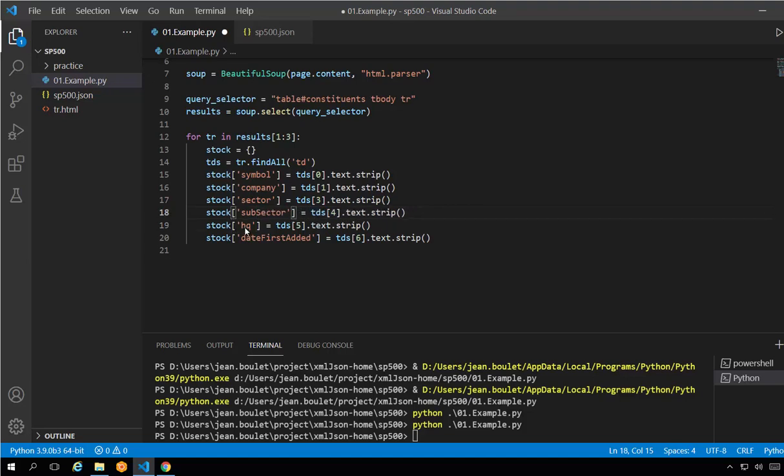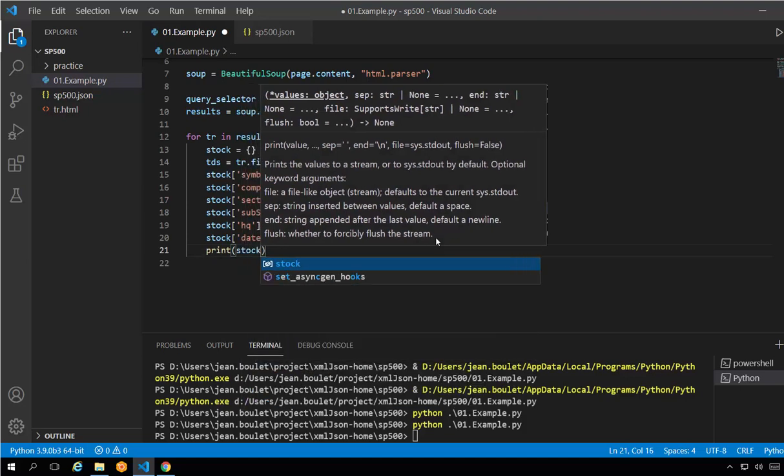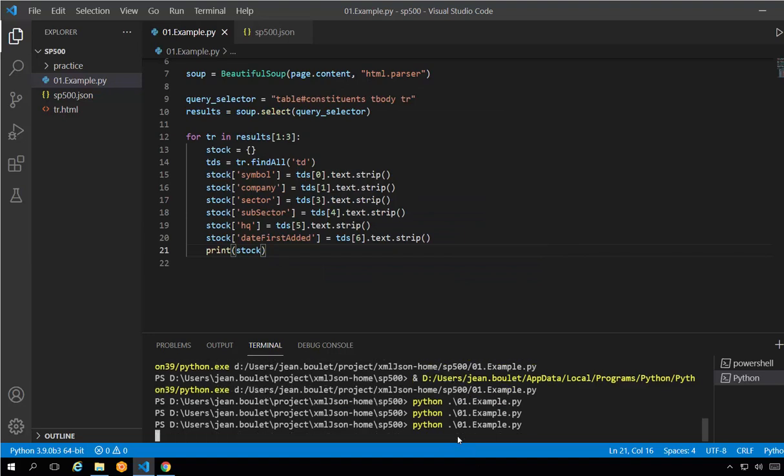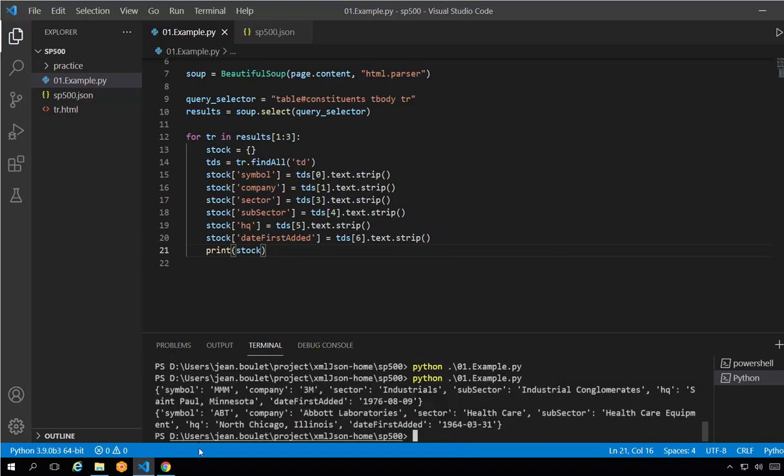Okay. This is the headquarter. This is the date first added. So that way, when I do this, I'll show you. Print out stock. It looks like this.